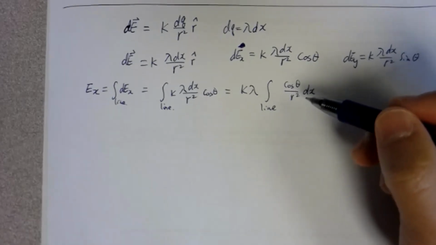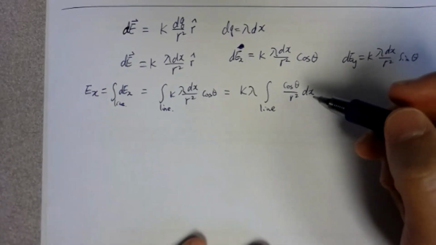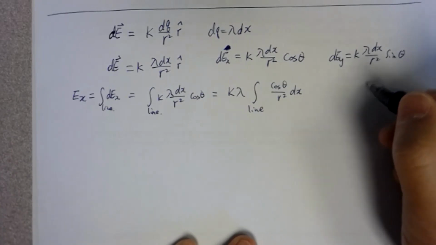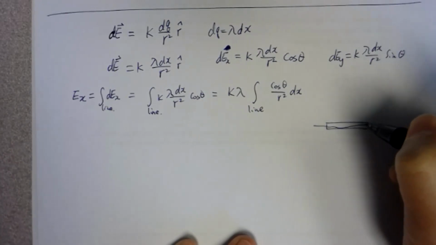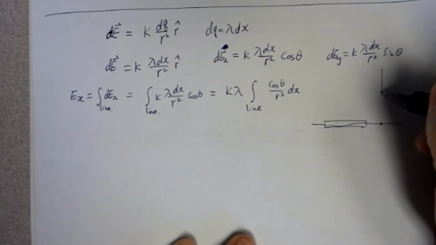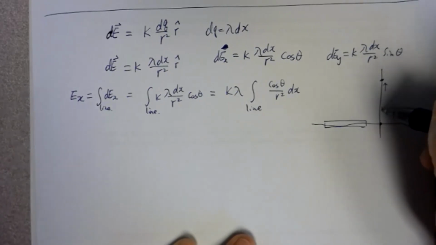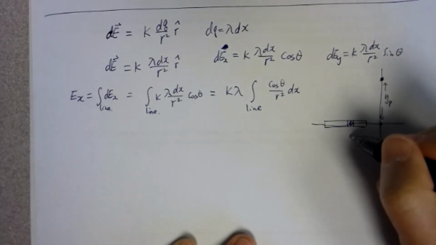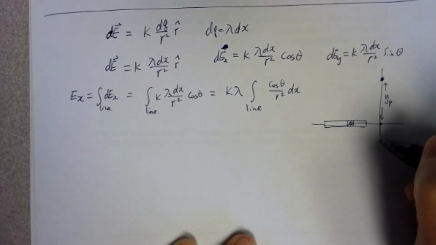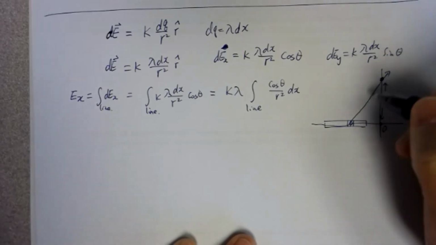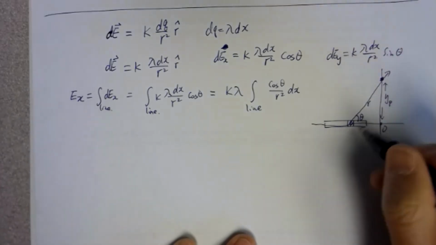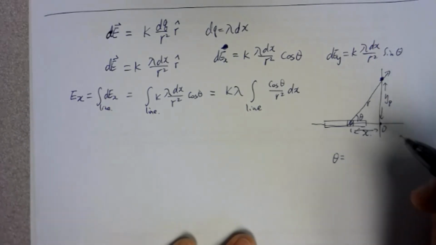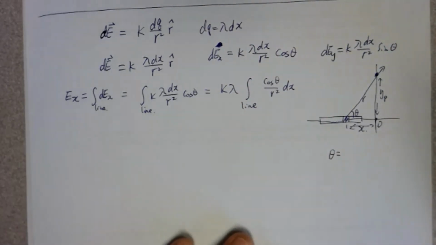So we want to express cosine of theta and r squared in terms of x. So let's find the relationship first. If you look at the figure, let me just draw it here. Somewhere here, that's this yp, this is point P, so this length is yp. Yp should be a constant number if your P is fixed. And this is dx, okay? So this is where your x, in this case, is minus x, because you define this as your origin. And this is r. This angle is theta. Okay, so you can see from the figure here, theta is related to x, the absolute value of x.